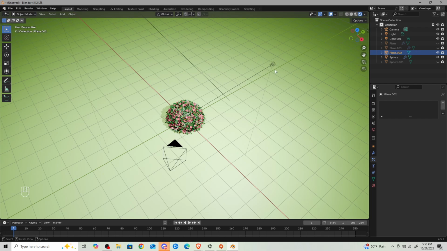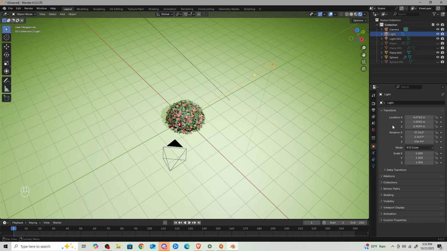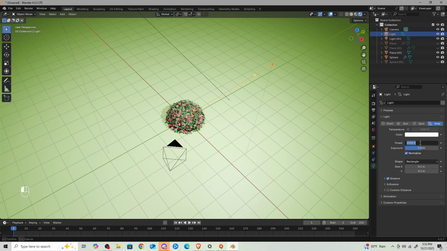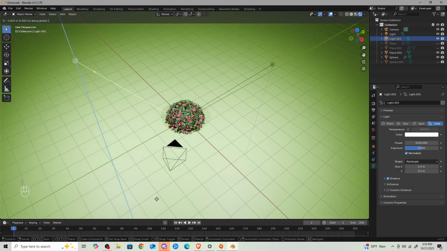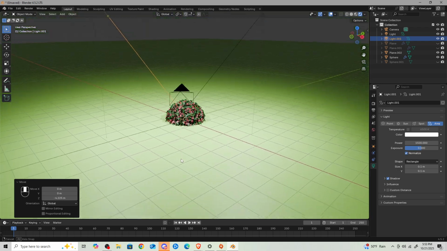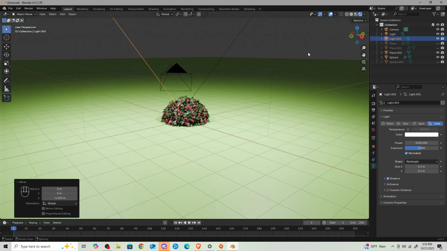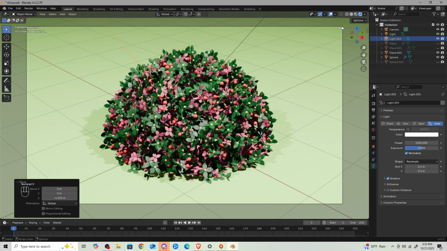Let's mess with our light sources, I guess, because it is a little bit bright. So let's go back to our light settings and maybe drop each of them to 1500 now that we have 2. And this guy's a lot higher up, actually. I didn't realize that. So let's move him down and get him about equal. Okay, move you down here-ish. Yeah, okay, they're not exactly the same height, but I think when you look in the camera, it is a good effect, kind of makes it well lit. You can see the different types of leaves and the berries.